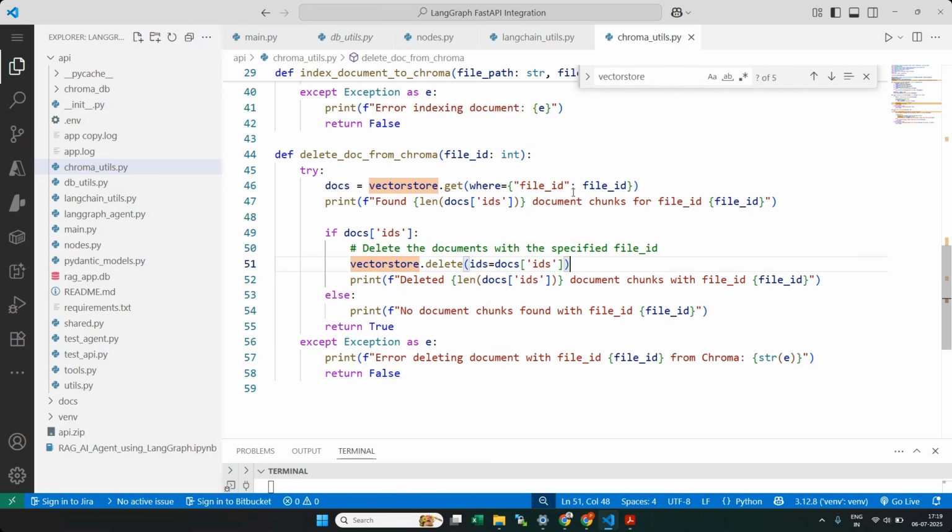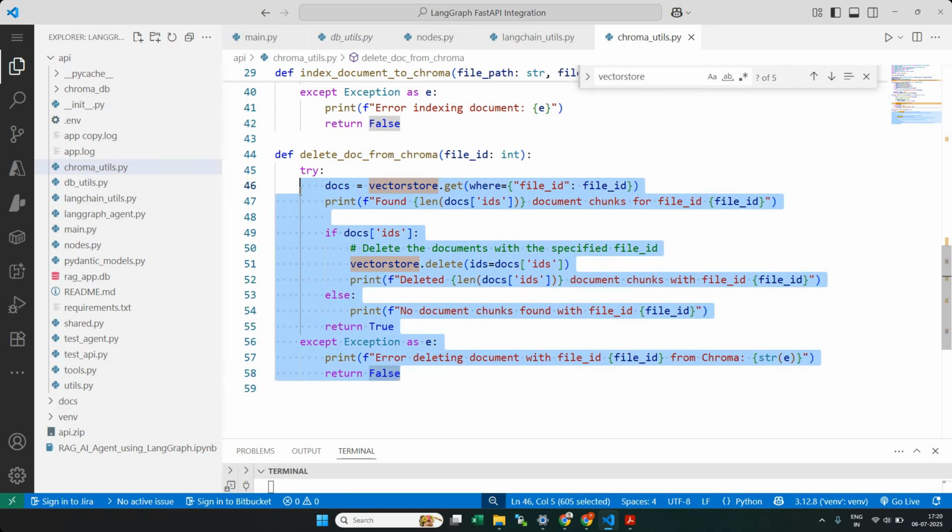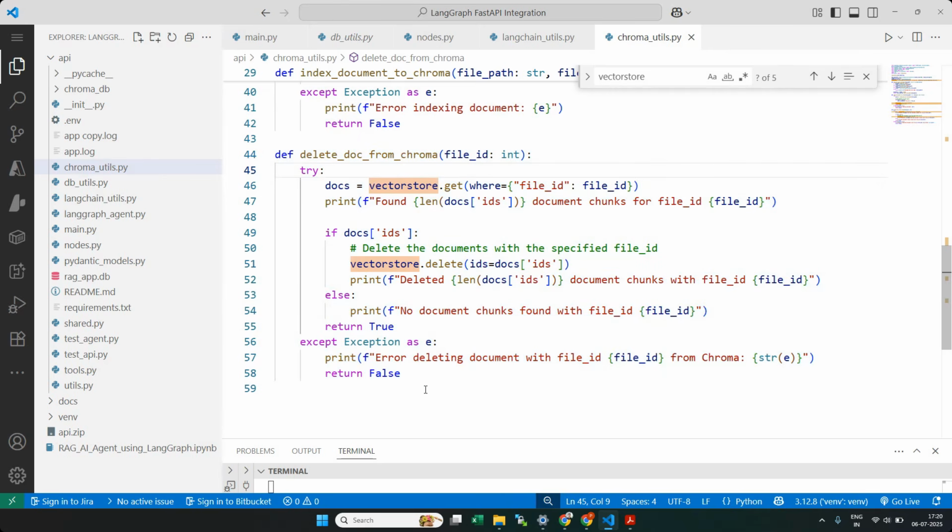So let's not confuse. With this file ID, first we will get the documents. These documents are nothing but the chunks from the vector database, and each chunk has a unique ID from this Chroma vector DB, and the delete method requires the IDs of the chunks. That's why we are using the file ID to find the chunks first and then using their IDs directly here. I couldn't find a method which will directly use the metadata and delete. So what if the delete took the file ID and deleted it? If you are able to find it, just comment so that I can replace that in the next video. So this is how the deletion happens.